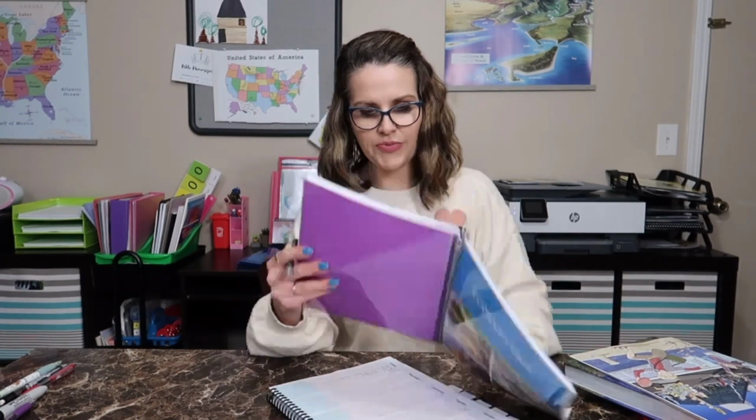No, she's on 2. Okay, so usually we would go health one day, science, science, health, or health, science, health, science, or science, science, health, health. It just depended on what we had ready, what she felt like doing, what the kids kind of wanted to do. So it kind of goes back and forth. But now that we've finished our health already, we're just gonna work through science until it's done.